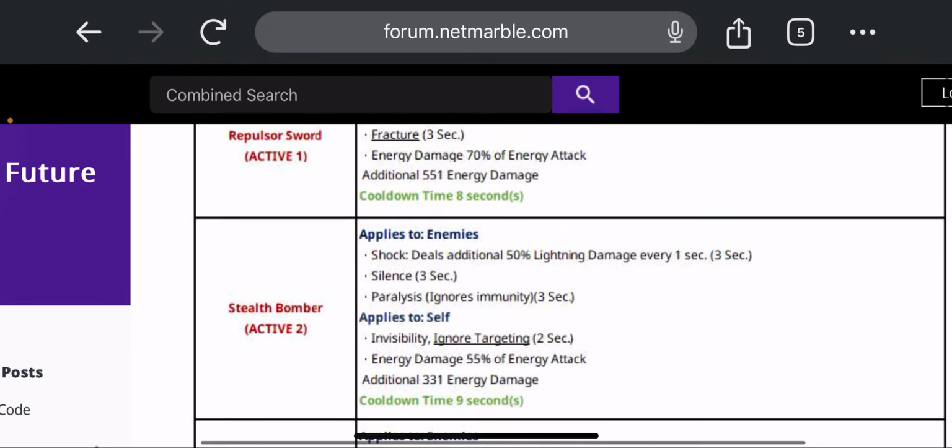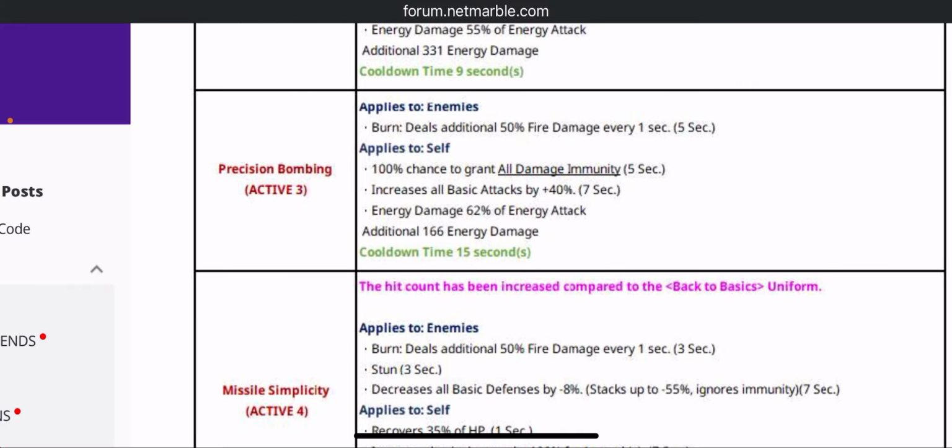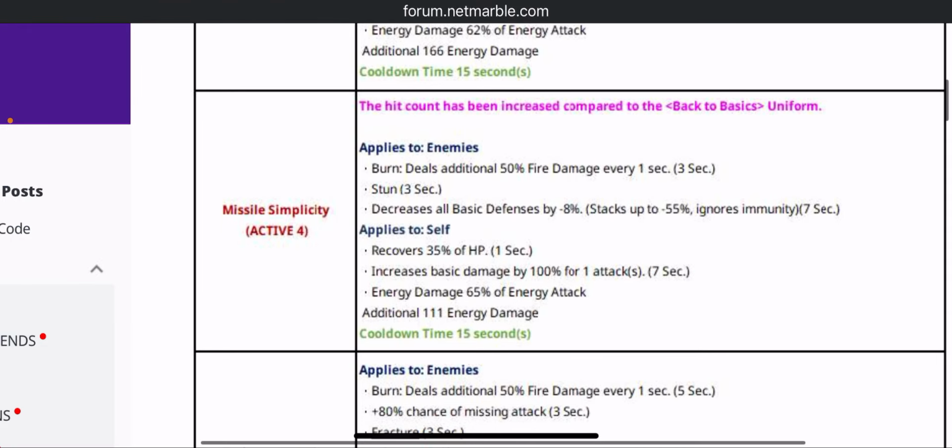Third skill has burn, so he does have silence, paralyze, and burn in all of the skills for the ABX category. Right here, 100% chance to grant all damage immunity. We have 5 seconds, 40% damage attack increase for 7 seconds on the third skill. Fourth skill has the hit count increased compared to the Back to Basic uniform. So I suppose the fourth skill will have the exact same attack. I think no changes with the skill.